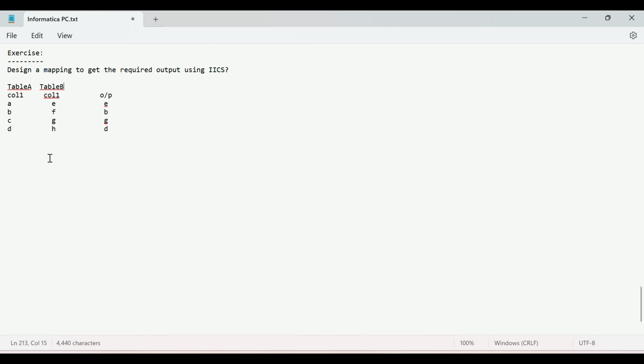Let's first discuss how we can achieve this output. Whenever you have a scenario like this, or when you are preparing for Informatica or IICS, the first thing is to think backwards. Let's say this is the starting point and this is the ending.